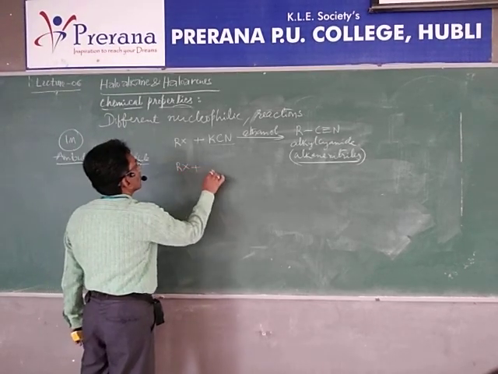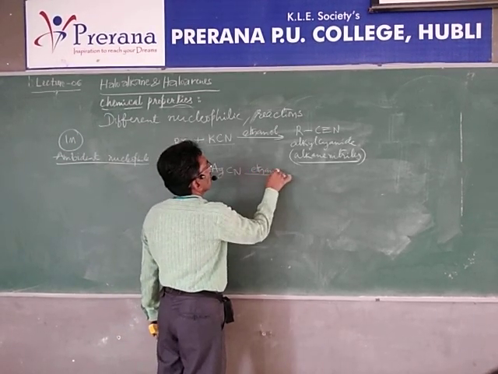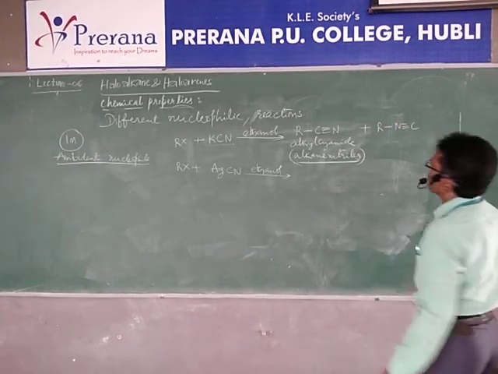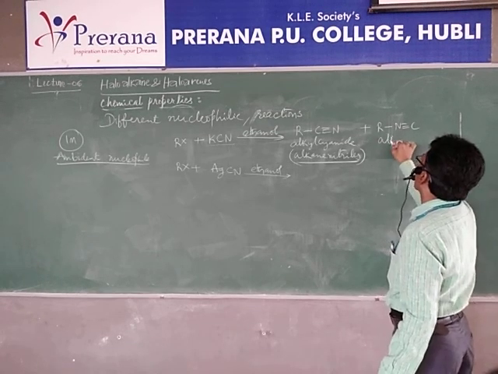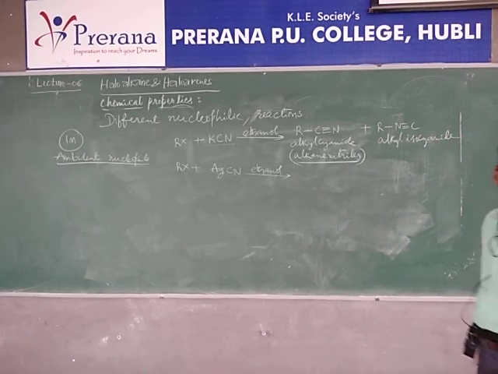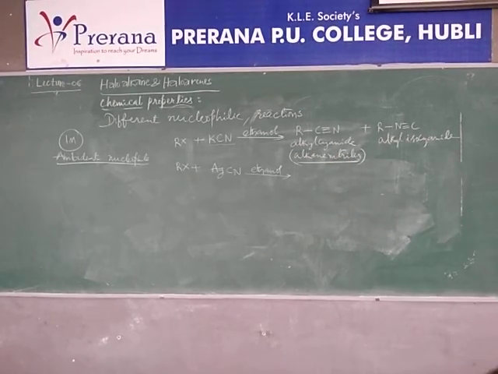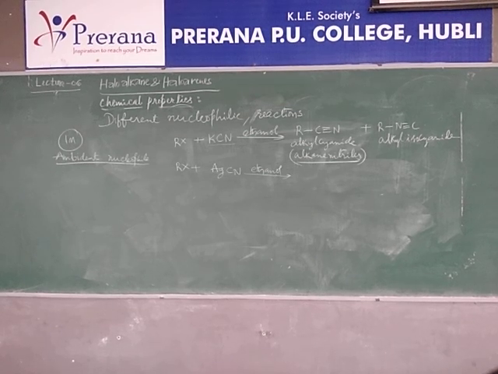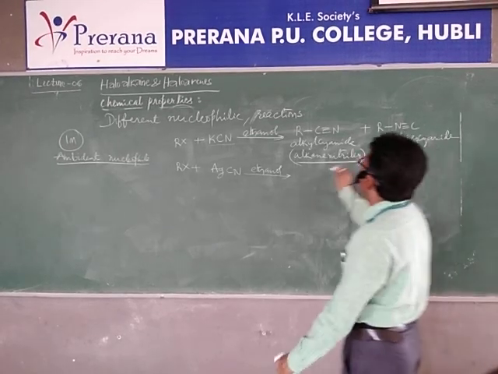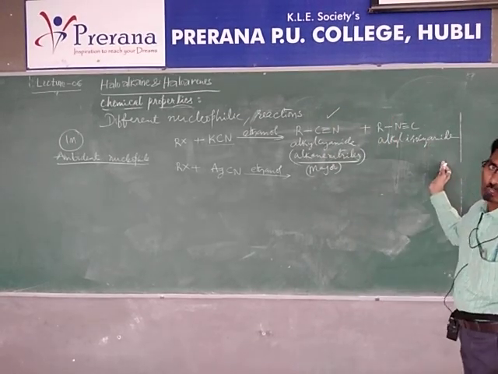Same alkyl halide with silver cyanide. Here what is observed? As there is a chance of nitrogen, RNC is also formed, and it is an alkyl isocyanide. If you observe this parallel reaction, suppose it is 80% and the second one is 20%. By considering these quantities, we conclude that the first one is the major product and the second one is minor. Concentrate on the major product.